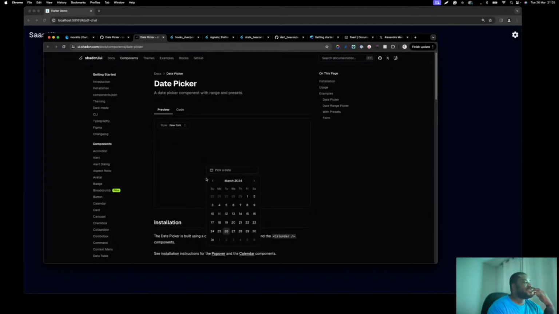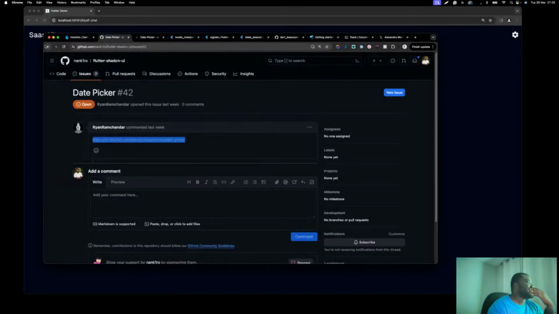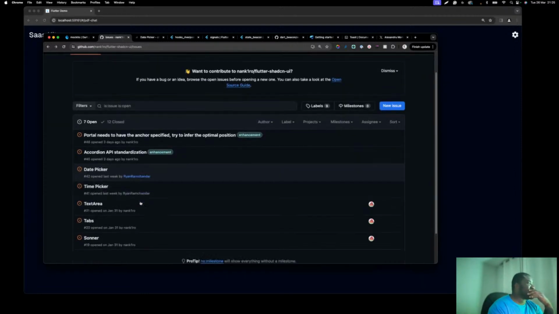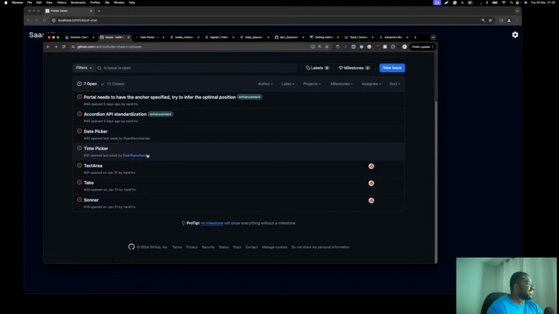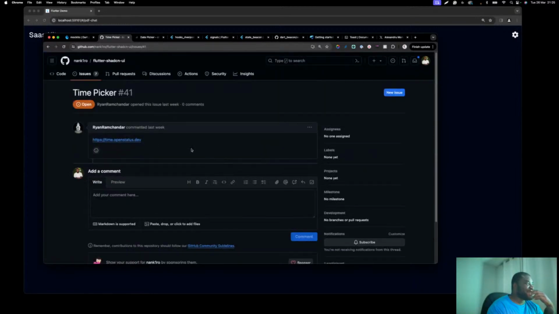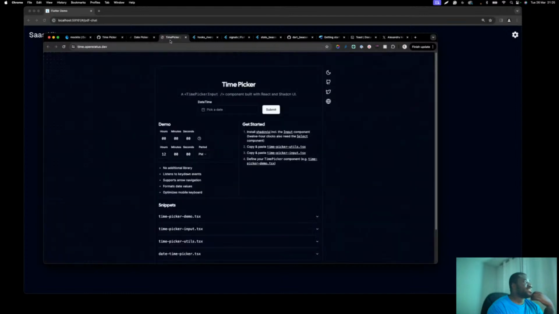And then it's gonna have multiple styles. Oh my god. Can't you just do it? You can do it and create a pull request. And then he wrote a time picker. Do you know how crazy? What? He even posted the link for the time picker.